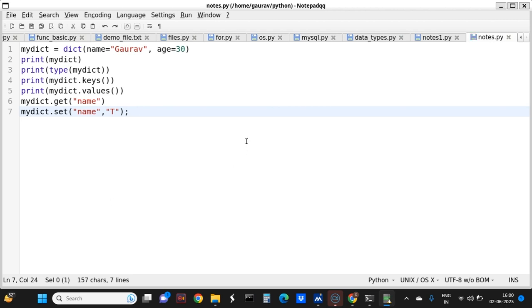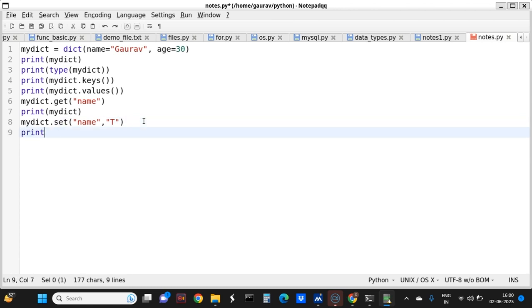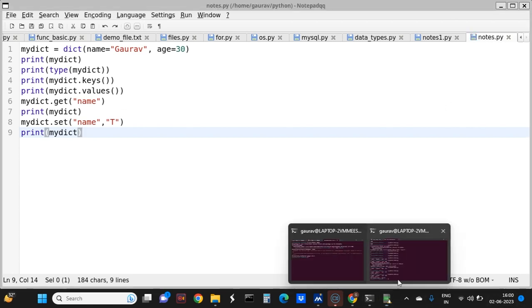Now let us print my dict. Let us see how this code runs one by one.